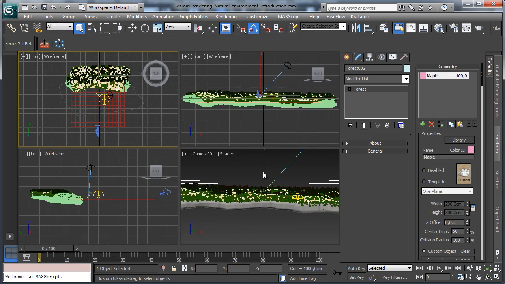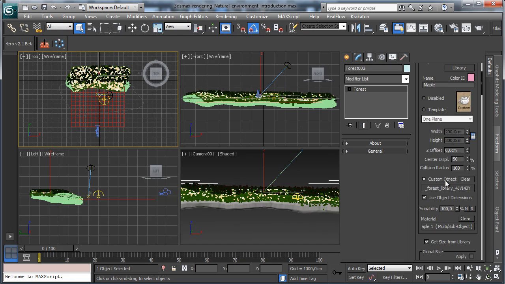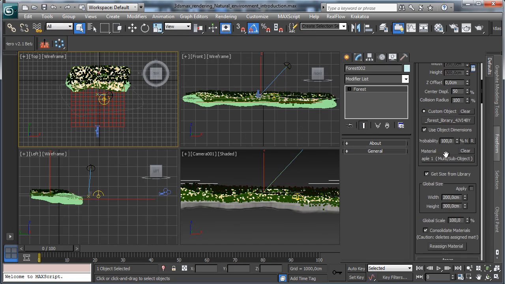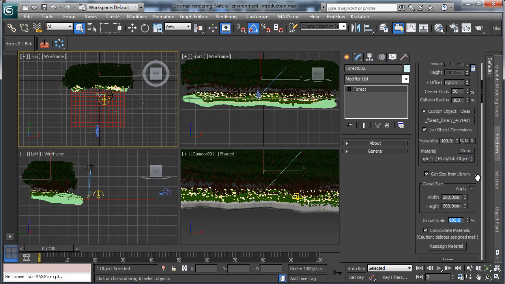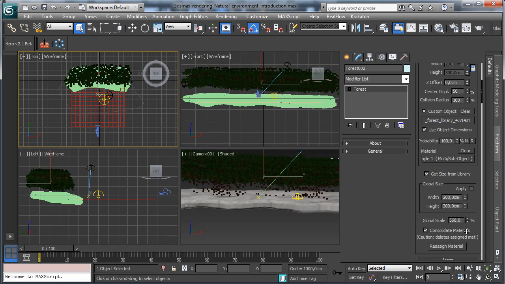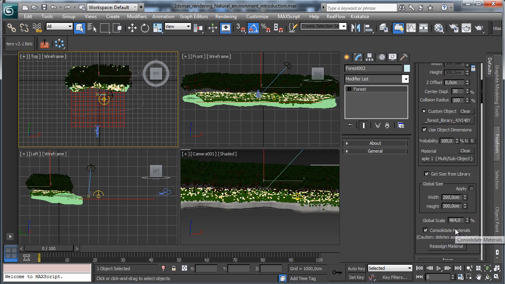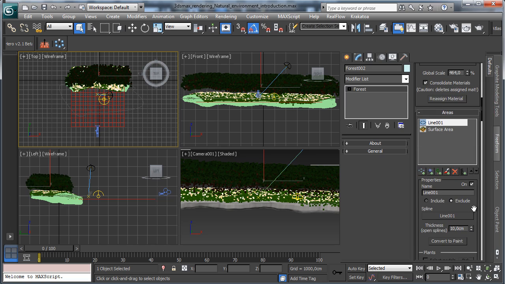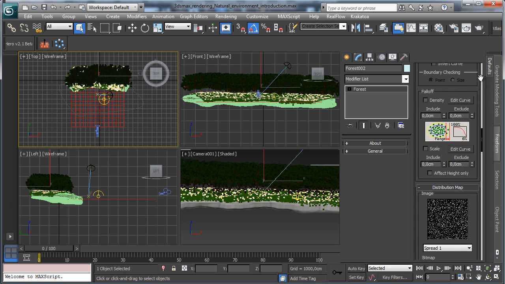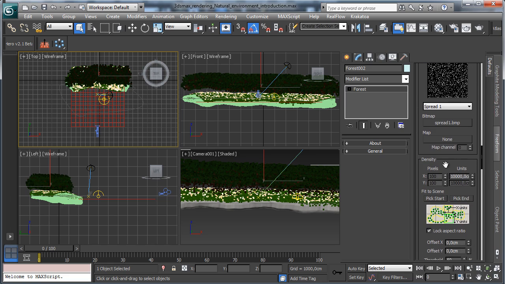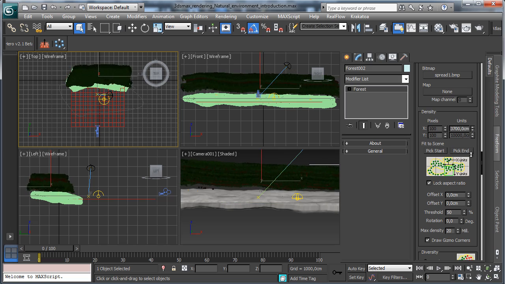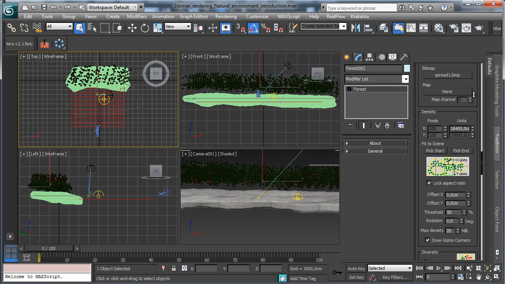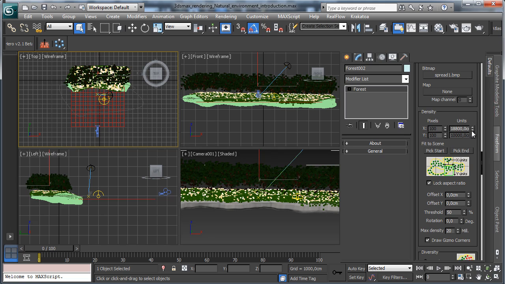Okay, you see that the scaling is really low, so we have to change it, and let's say maybe 800, maybe less. Okay, let's go for something like that. We need less plant. We can also manage directly the density over the surface. So let's change the density and we'll obtain less trees.